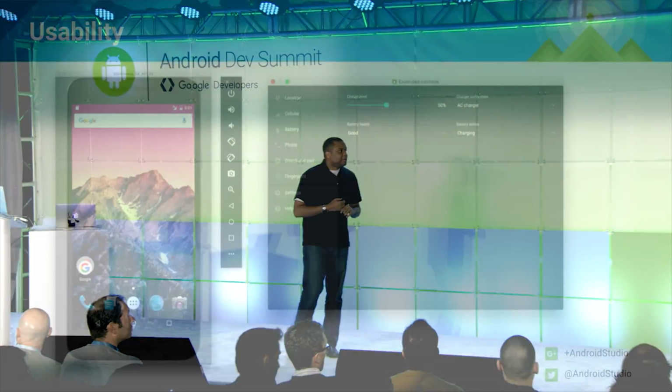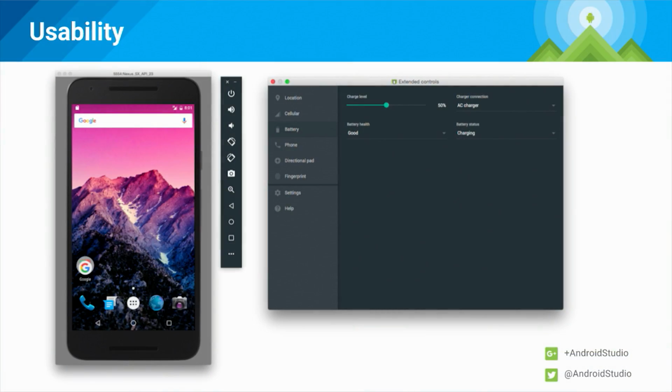So, usability. The emulator has been around for some time. We've had a lot of great features, but most of them have been under the command line. Not very easy to use, not very intuitive. If you're trying to develop your application and try out different scenarios, it's very difficult to remember some keyboard shortcut. We have shortcuts now, but remembering some archaic ADB push command just to get your app running or to try out some scenario is hard. So we decided to invest in a new UI to address this.